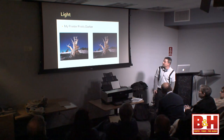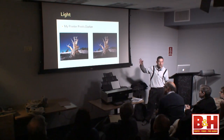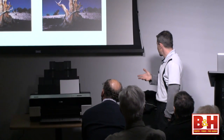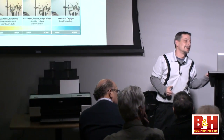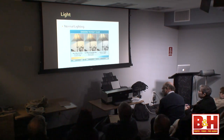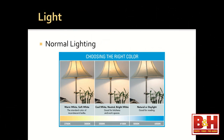So, with this statement, can everybody kind of agree? My printer prints darker. Is there anything wrong with your printer? No. I thank you, for those people who might have said yes or grumbled it under their breath so I didn't hear it. What would solve my printer printing darker? Raise your hand. One word. It's your monitors too. Too much what? You're getting it. It ends up being one simple word: light. Light is what is going to make your printer look normal, not necessarily print normal, because the printer is printing normally.